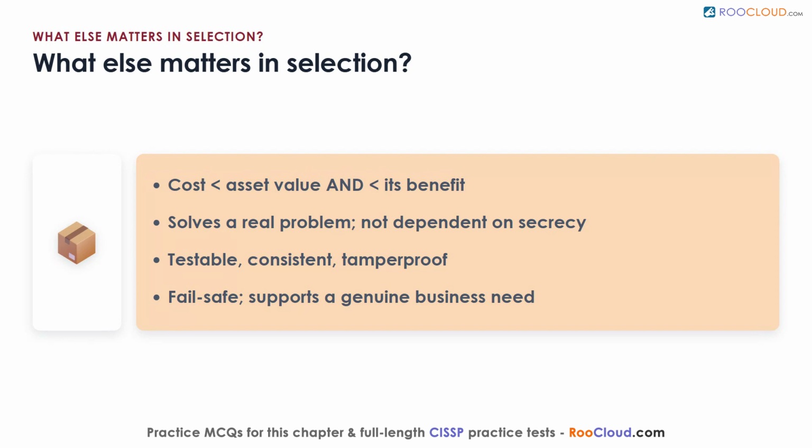It should be testable, consistent across users and systems, and tamper-proof, with overrides limited to privileged operators. It should need little human intervention and offer fail-safe options. Above all, it must support a genuine business need. Picture buying a tool because it solves your actual problem, not because the sales demo was slick.